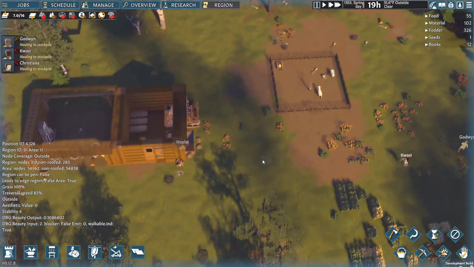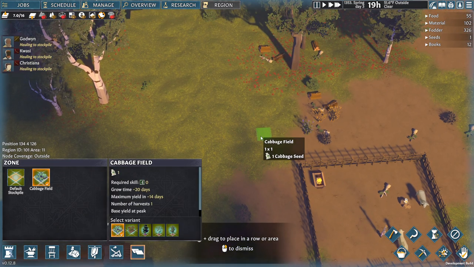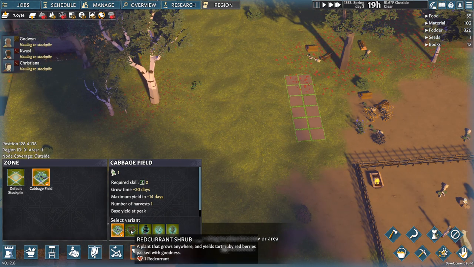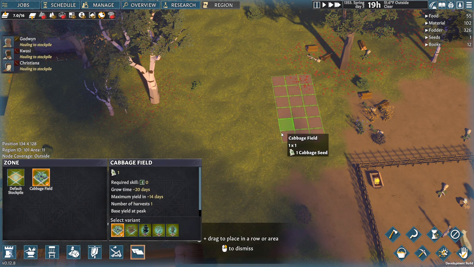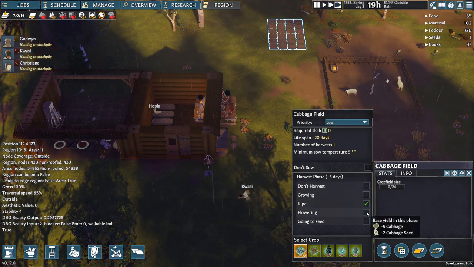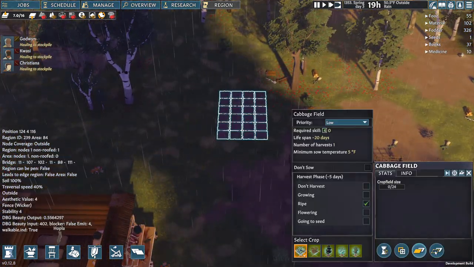So what we're gonna do is place our farms back here. We're gonna grow some cabbage. That's really all we can grow. So we're gonna have a lot of cabbage. See if we got the seeds for it. And we are. Wait, you know what? We gotta play it smart.